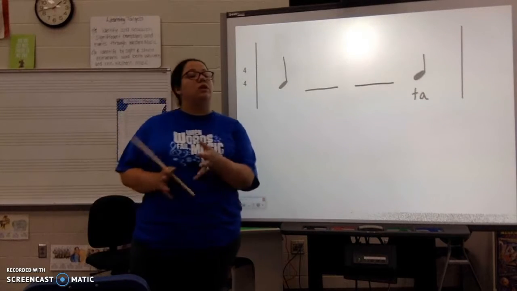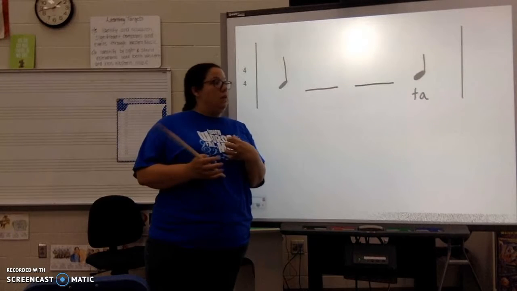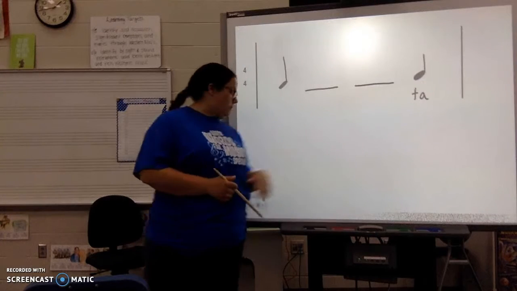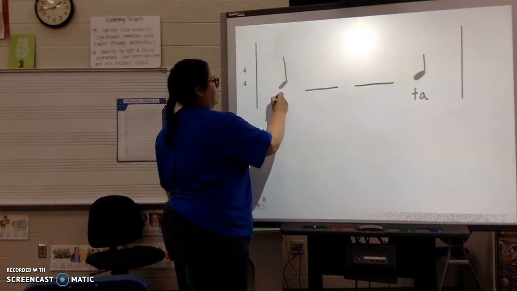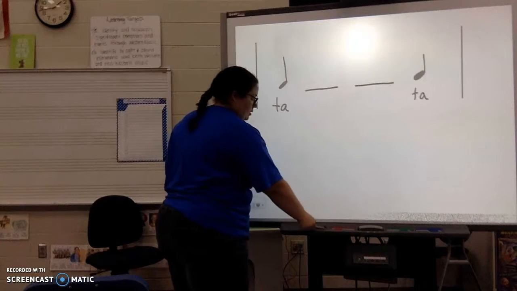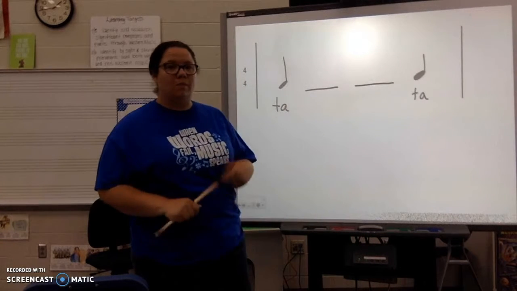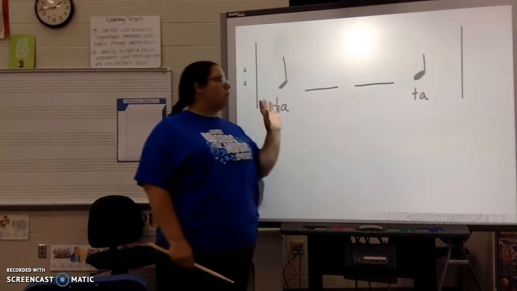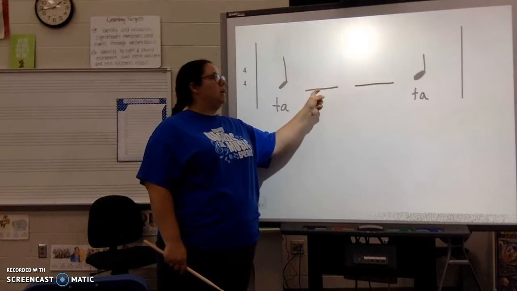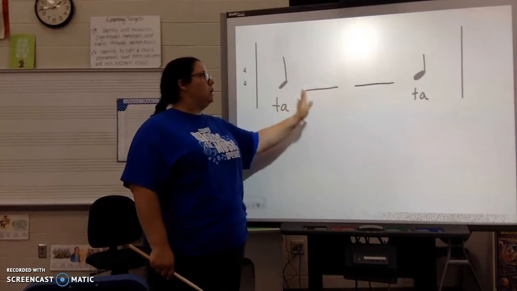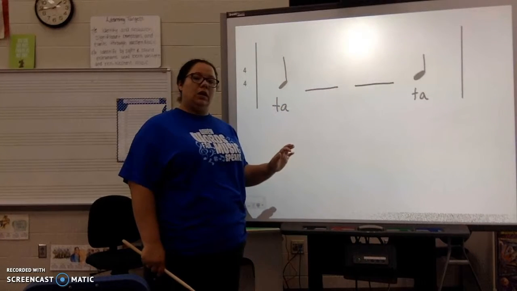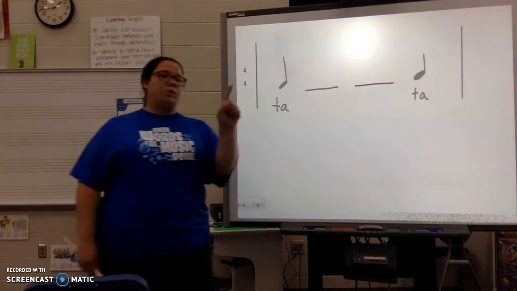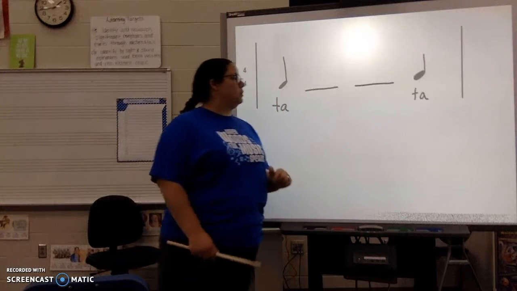Right, so now that you get to create part of these rhythms as well, that's what we want you to do. So here I have a 4-beat rhythm. Oh, I'm missing the ta here. We have a 4-beat rhythm, but we're missing some beats. Okay? So what you're going to do is I'm going to call on somebody, and I want someone to give me a note or notes that we can put here in our rhythm. So we have 2 beats to fill in. So one person's going to fill in one beat, and we'll have another person fill in another beat.